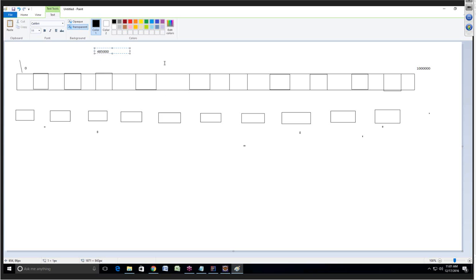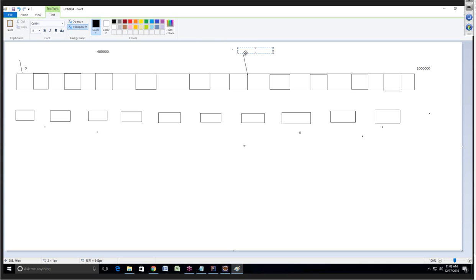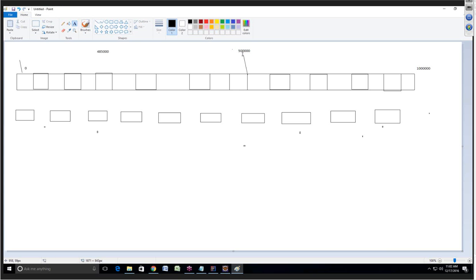So now, the better way to do it is if we use a tree, which is a non-linear data structure. So what you do is cut by half. If you have 1 million data in the array list and you cut by half, that becomes 500,000 here. So its lower bound is 0 to 500,000, this is the middle point, and this is 500,000 to 1 million. This is the upper bound, this is the lower bound.